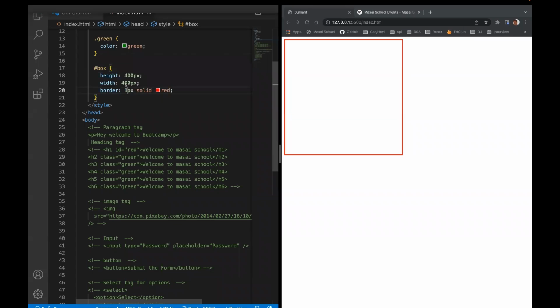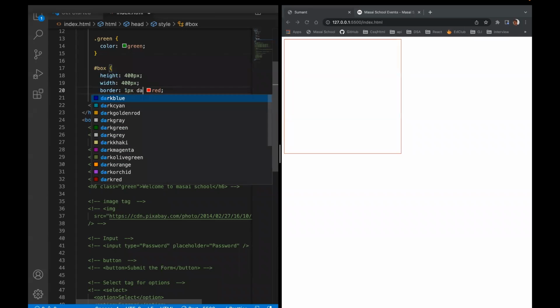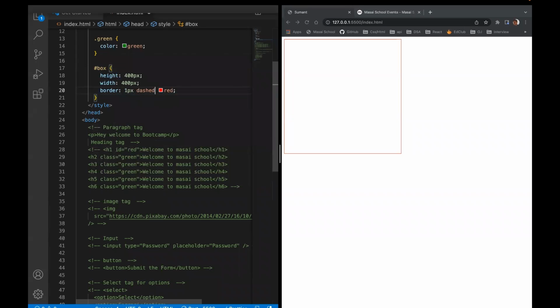So keep it 1 pixel. There are more properties, like dashed. If I save it as dashed, see, the border becomes dashed. What kind of border you want is defined by this middle value, solid or dashed, whatever you want to give. There's no sequence.